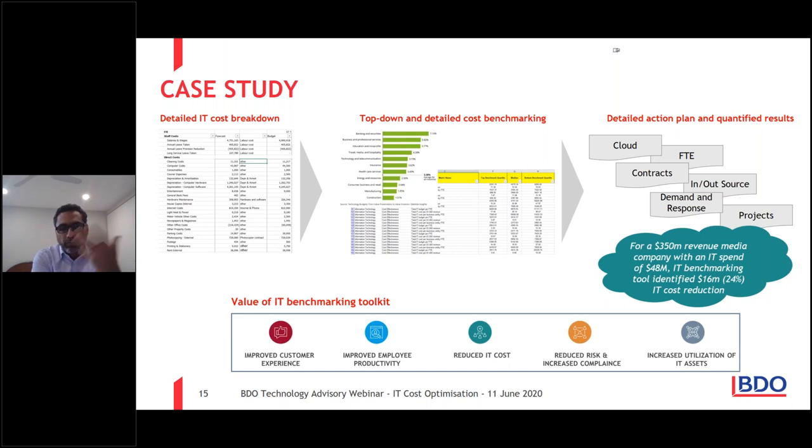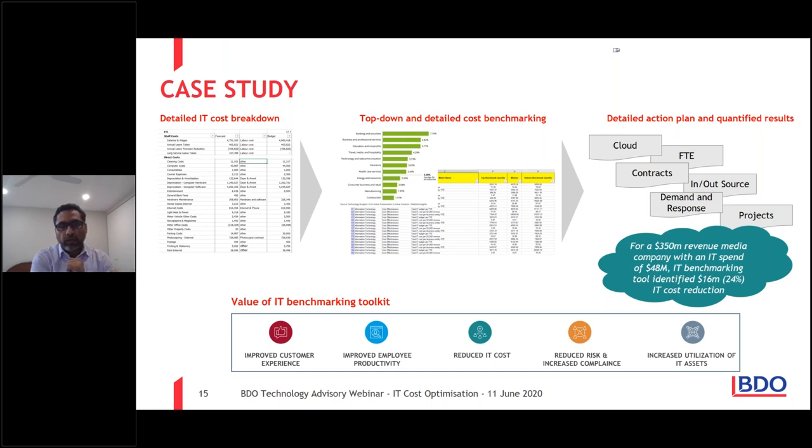Now, the benchmarks are very different depending upon which industry you are in and your reliance on IT. Your costs could be very different. So for this particular company, when we looked at what the global standards are, it got down to around 7-8% of the revenue which typically went into IT. Now, for this organization, more than 20-25% was going into IT.